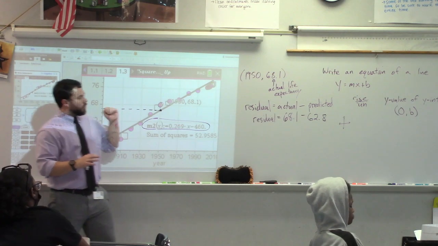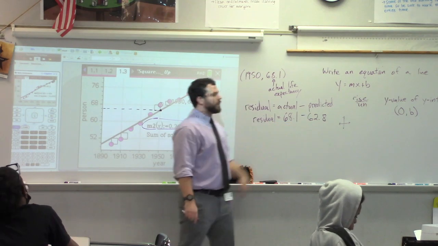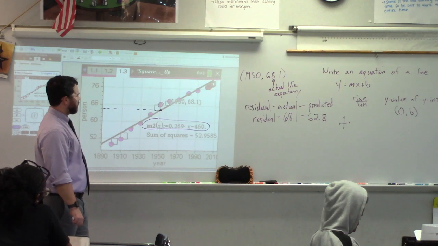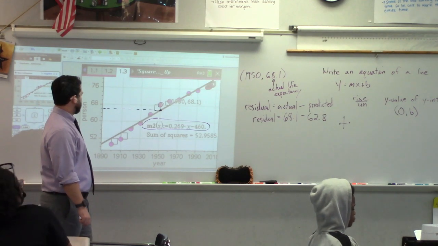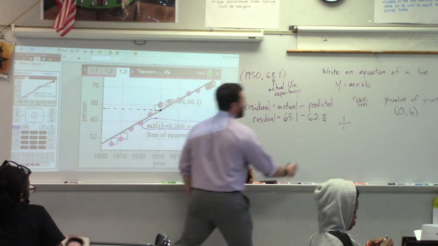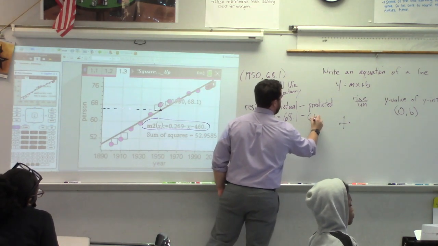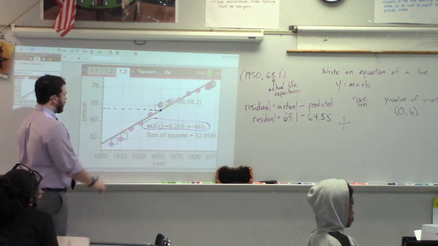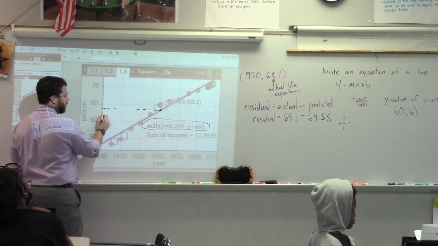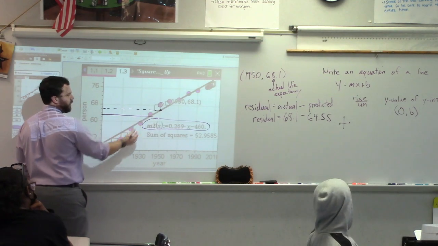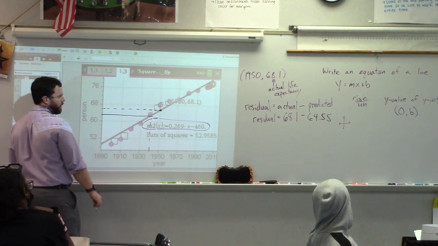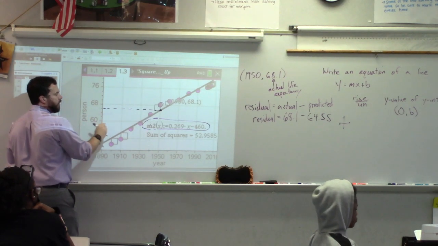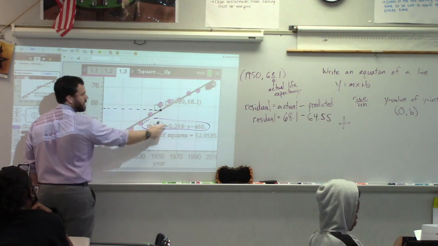Look, regardless, I have a value, I subtract the predicted, and what do I get? That can't be 62.8. It's 64.55. Yeah. That's more believable. 64 point what? 55. Does anyone know why I knew that couldn't be 62.8? Because it was, right. 62 is here, 64 is here. 62.8 would be like here. That's definitely not 1950, is it? No. No, it's 1940. Okay. So be careful, substitute into the equation correctly, but all you had to do is substitute 1950 into that equation.